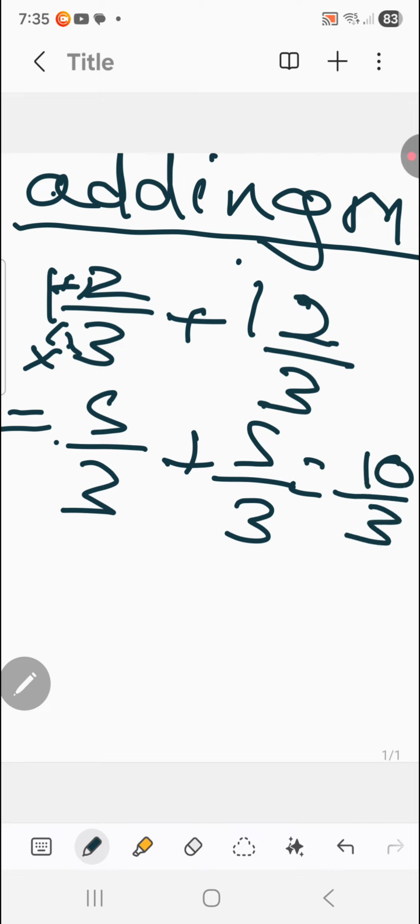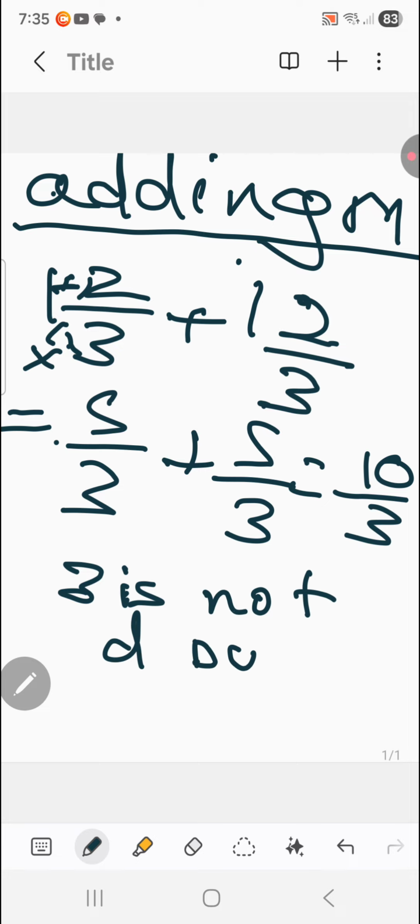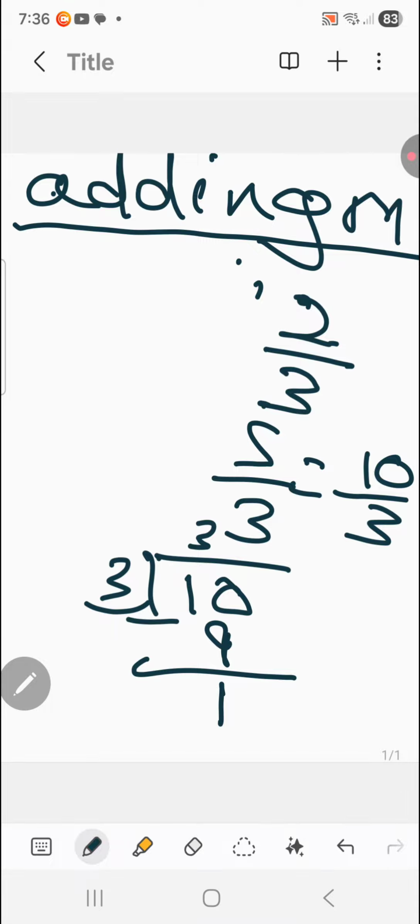Now we all know that 10 is not divisible by 3. So what you're instead gonna do is divide 10 by 3. 3 3s are 9, the closest multiple. So it's gonna be 1. Now, as we know, the formula for forming a mixed fraction is Q. Let me show you. It is Q.